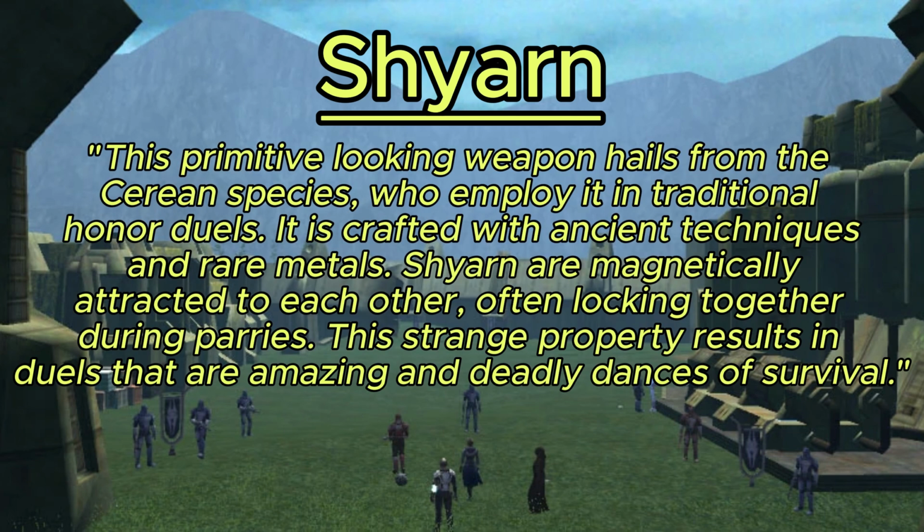This primitive looking weapon hails from the Saurian species, who employ it in traditional honor duels. It is crafted with ancient techniques and rare metals. Shyarn are magnetically attracted to each other, often locking together during parries. This strange property results in duels that are amazing and deadly dances of survival.